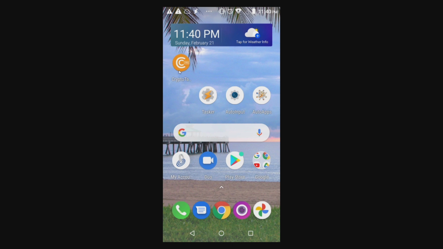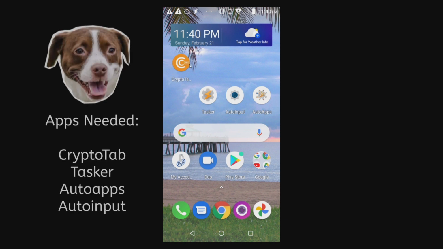Next, we will be downloading a few apps I have found while searching through the App Store. First app is going to be an app called CryptoTab, which I have posted a link below that can be used to download the app on Android, Apple, or Windows devices. CryptoTab can be downloaded on your desktop, iPhone, and Android devices while mining across any of these devices.